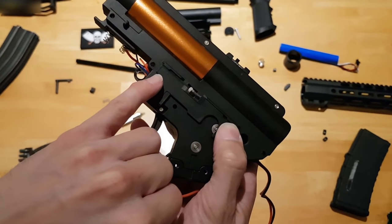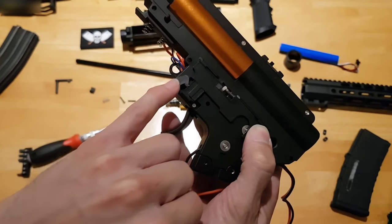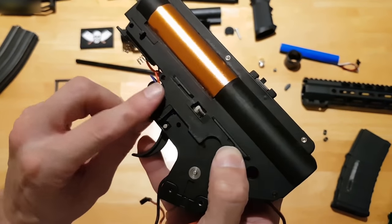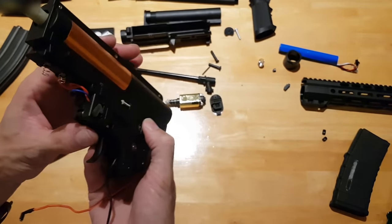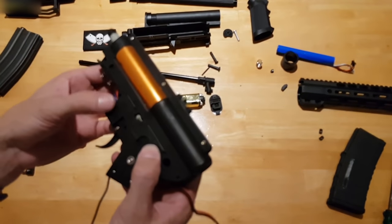This is interesting. Your safety catch here, it's been filed a little bit, I guess to make it fit in the receiver a bit better. It's always cool when they have afterthoughts like that in the factory.